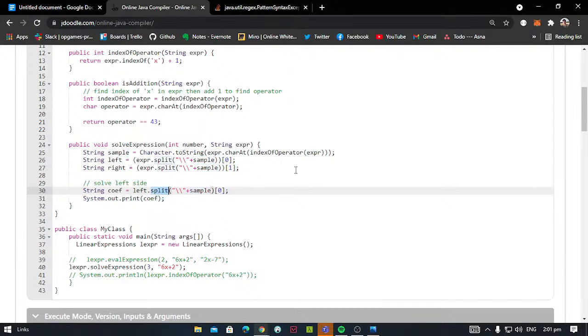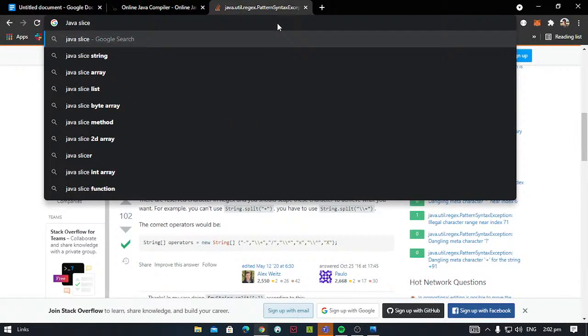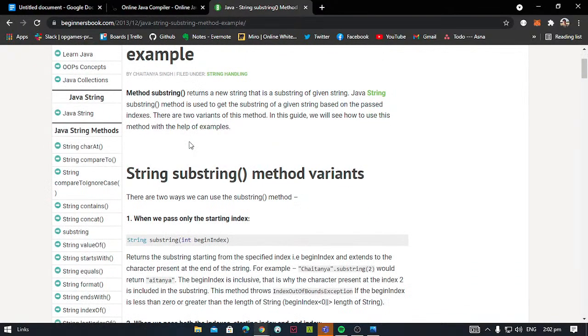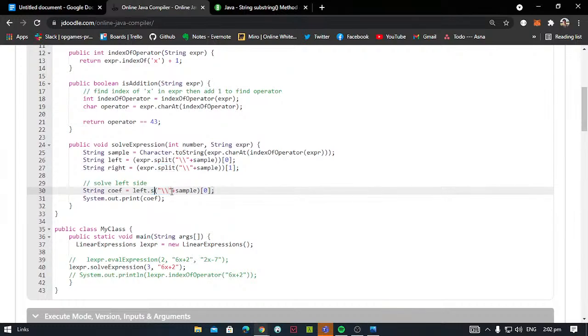What if we use slice? Slice ba yun? Java slice string. Substring. So, substring. Ayun. So, it's substring pala. String. Ganyan ba? Substring. 0.